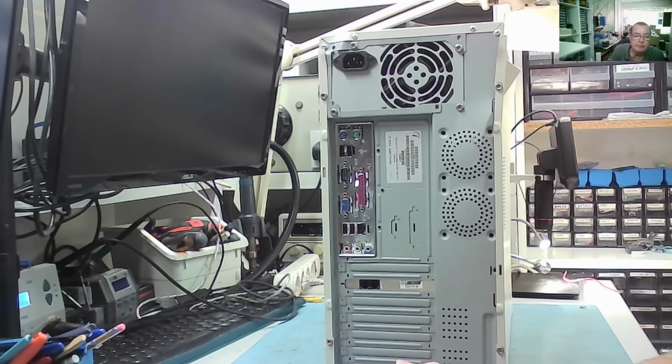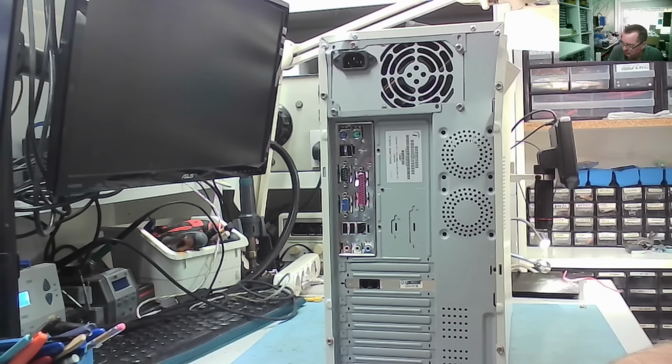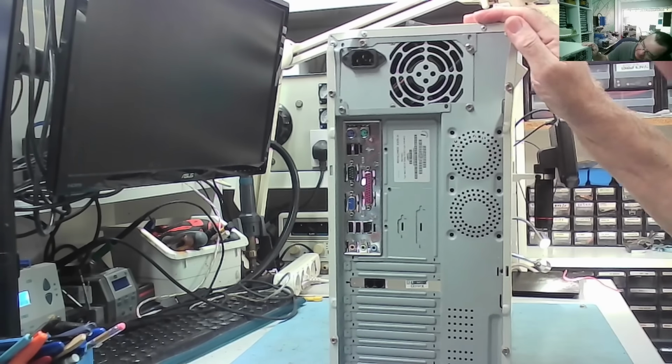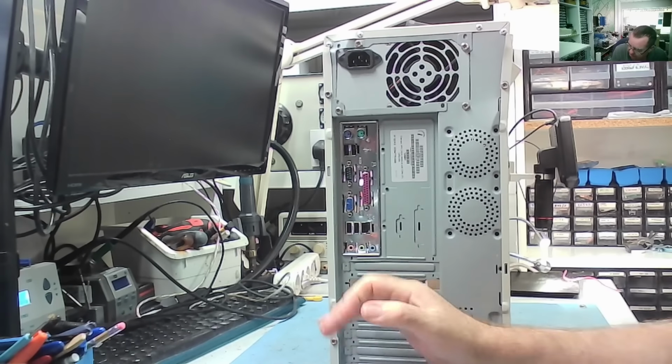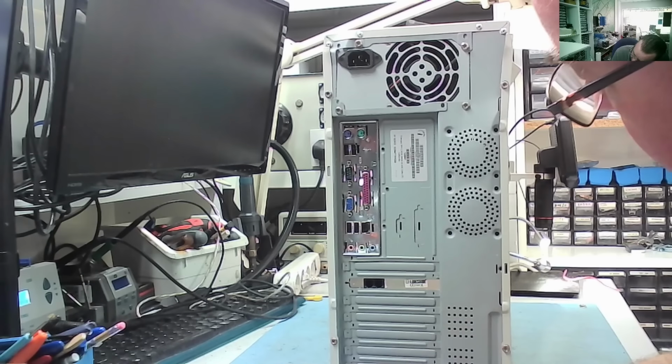So, from the back, the four USBs, I think from experience, we know these tend to be Pentium 4 machines, sometimes AMD. It's a nicely curved case there. All this seems to be in place and fairly solid. There's no graphics card in here, but it has onboard graphics. This looks like a modem card.